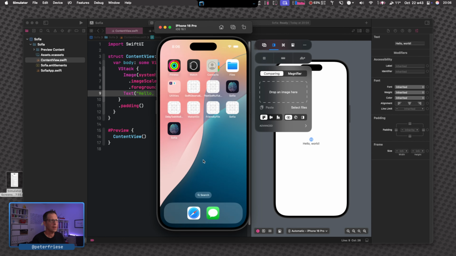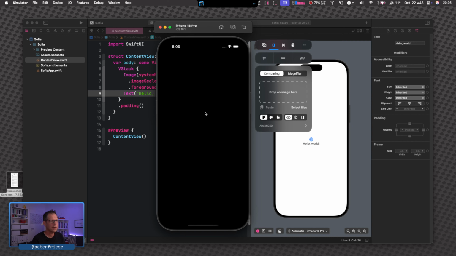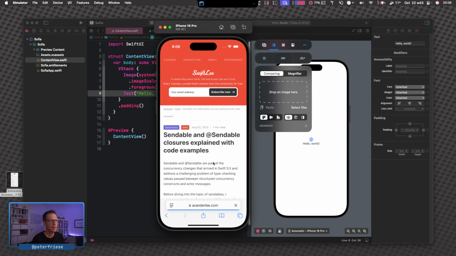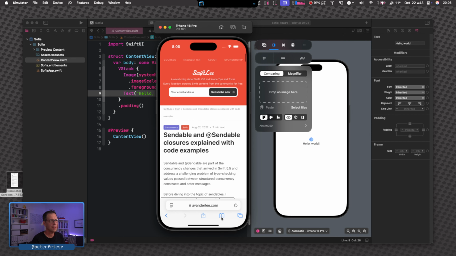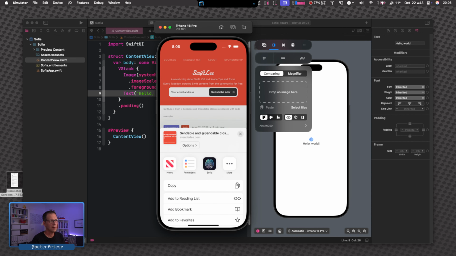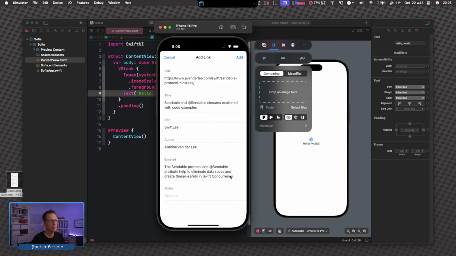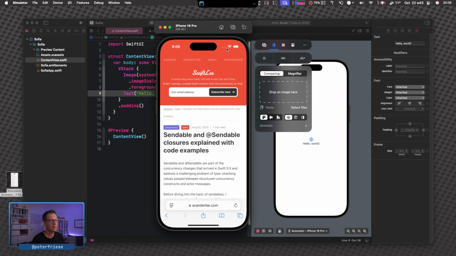Let's go and add another article. How about this sendable and sendable closures article here? Let's try adding this into Sophia. If I want, I can make changes here, but let's just keep it as is.